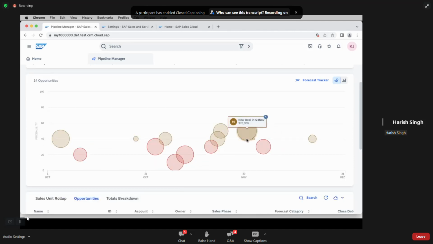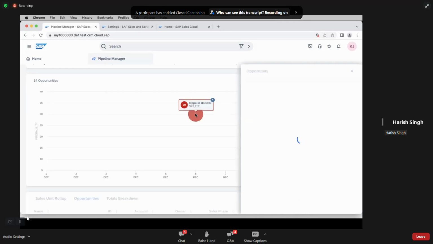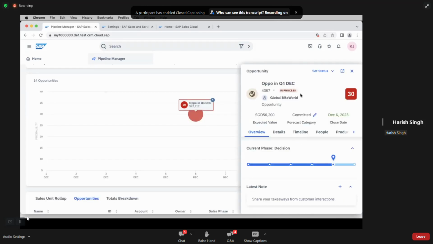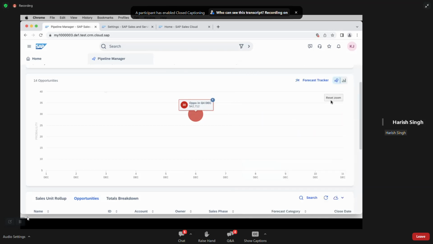The orange ones, and these are listed based on the scores given to the opportunity. The gray ones are the 50-50 kind of opportunities. Red ones are where the problem lies. So if, as a sales manager, I want to look at that, I can. A quick pop-up appears here. When you click on it, it opens that opportunity. You can go through that opportunity as a sales manager and pinpoint if there are any issues there, and what kind of actions you want to take.